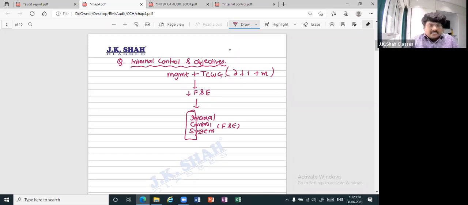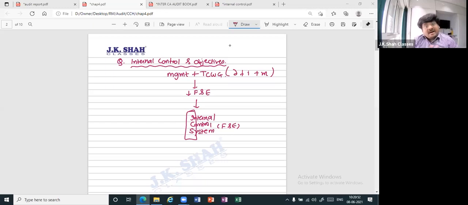All okay? Now, when you talk about ICS, can you give me a few examples of ICS? CCTV cameras. You only remember CCTV cameras here. That is your biggest problem. Identity cards, biometrics, okay. Watchman, okay. That's very layman, but it's okay. Basically, CCTV cameras is fine, identity cards is also fine.